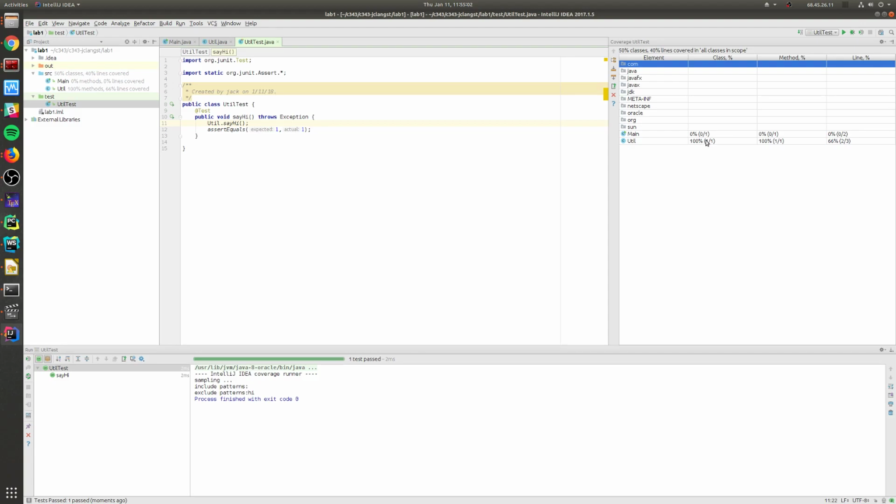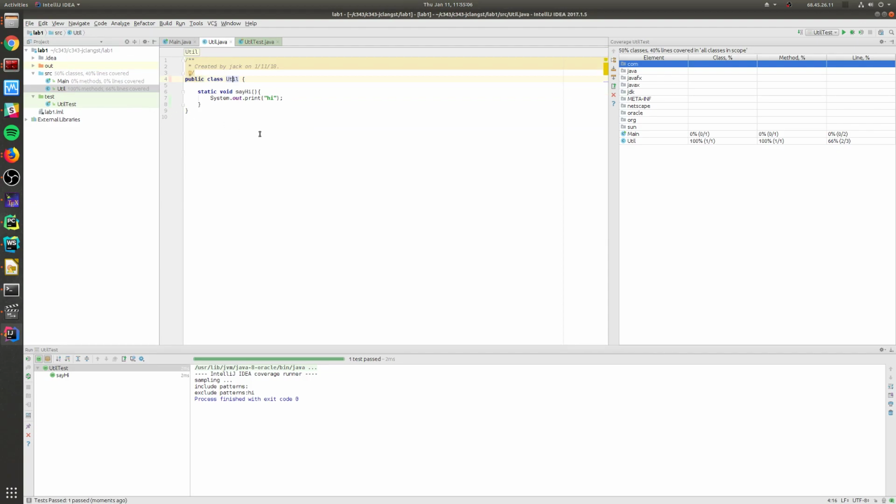Okay, so we've tested util, all the methods in there, in 2 out of 3 lines. So we come to util. We can see that we've covered the lines here, and you notice that the red that was here before is replaced with green, so we're good to go. And our numbers seem to be in better shape.